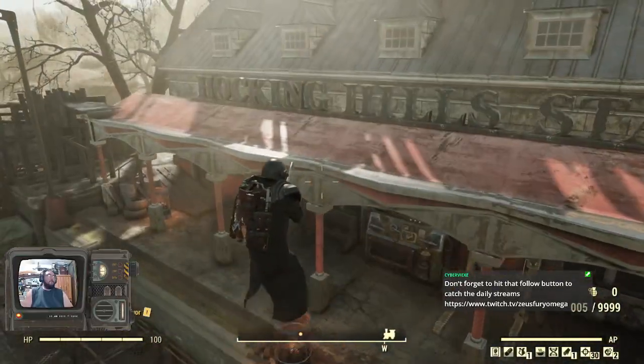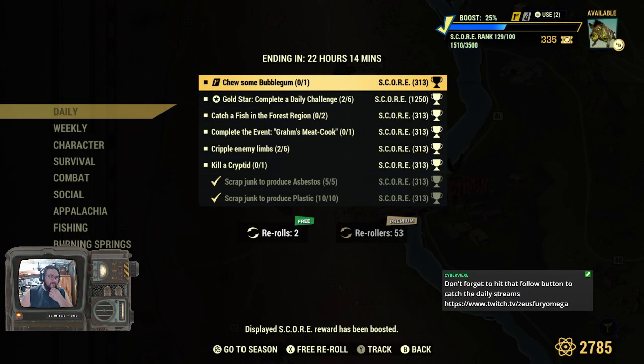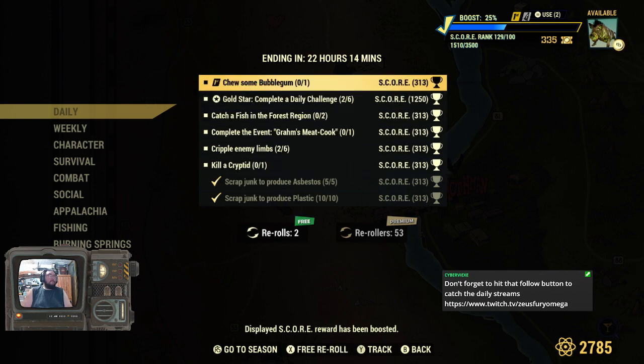Alright, let's see. What's next? What can we do on that list for the events for today? Because we got like 15 minutes till the Graham's Meat Cook. Let's see. Limbs, cryptids. Catch some fish. Alright, let's do some bubblegum.